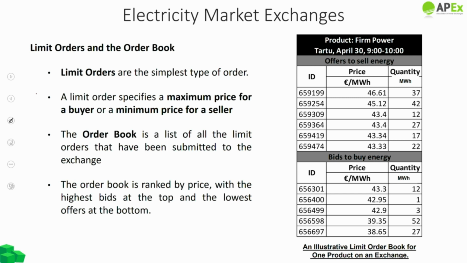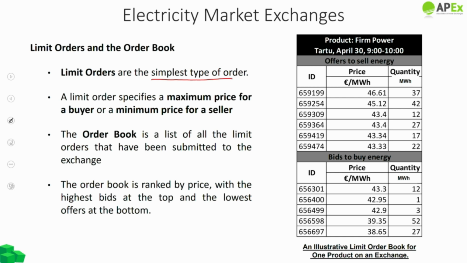As I said earlier, limit orders are the simplest type of the order types traded over an exchange. Picture it like the following. A potential buyer specifies the maximum price they are willing to pay, while a potential seller sets a minimum acceptable price. It is like setting boundaries for a negotiation, defining the upper limit for a buyer and the lower limit for a seller.